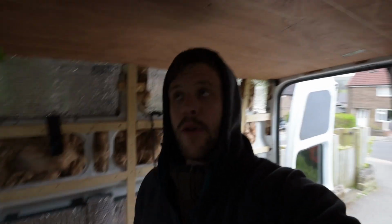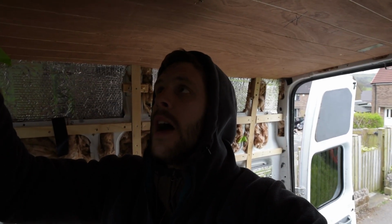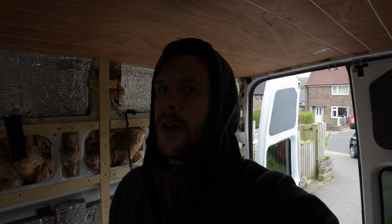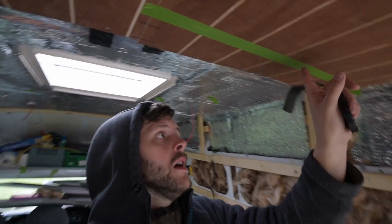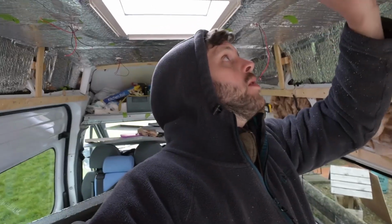I suppose you might consider this quite rudimentary, but because I cut the top of this after I'd already marked everything out to make it fit properly, it makes the next piece that's going to fit onto that slightly harder to guess, because it's not going to be the same, and because it was rough cut, there's a chance that one side might be slightly narrower than the other side. So what I'm doing is I've put a piece of tape up onto the ceiling, and I have marked out exactly where the centre of each one is and the edge of each piece of wood. Hopefully that'll make it so that the next board that joins on to that will line up as accurately as I can.